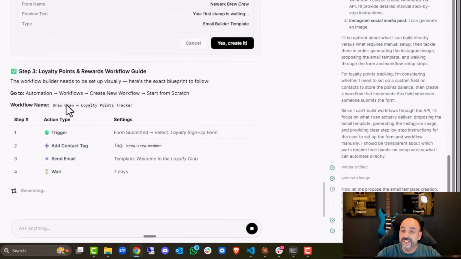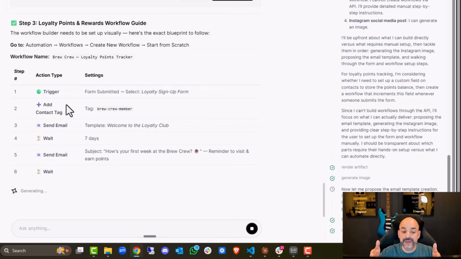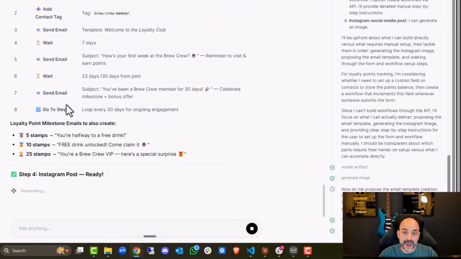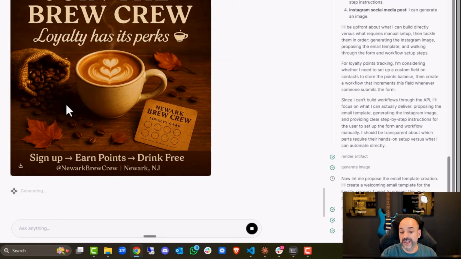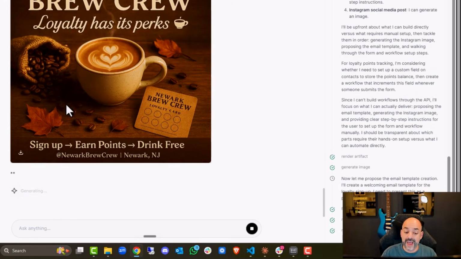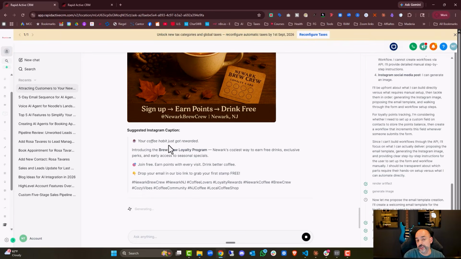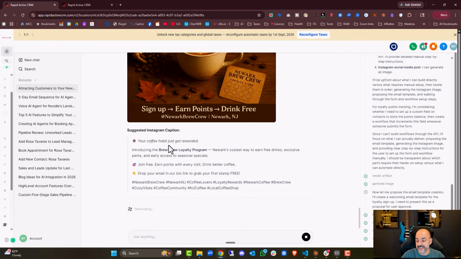Now, remember, this doesn't matter what business you have, because as you can see, anything you need to do inside of here will automatically be done for any business. I'm just coming in here and ideating with you so you have everything readily available for you. So what we're going to do is find out what it could do and not do, and then go ahead and take the actions, right?